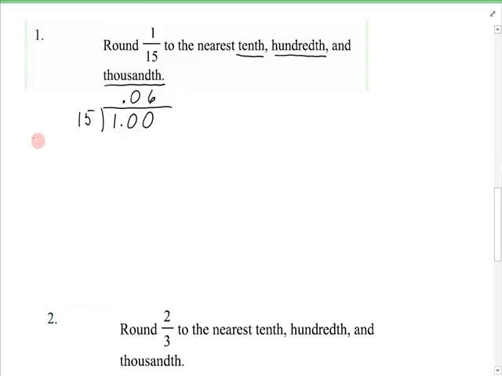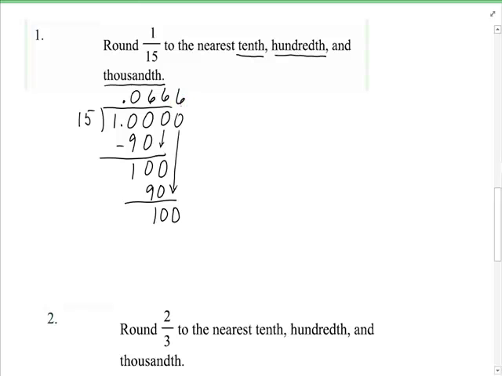15 into 100. Well, I think it's going to go 6 times. I might need to do my multiplication over here, but I'm going to shortcut that step. 6 times 15 is 90. And I subtract, and it hasn't terminated, so I add a 0 and I bring it down. 15 goes into 100 another 6 times. And 6 times 15 is 90. I subtract for 10, and I add another 0. I can do this as long as I want. It's going to be 6 again.